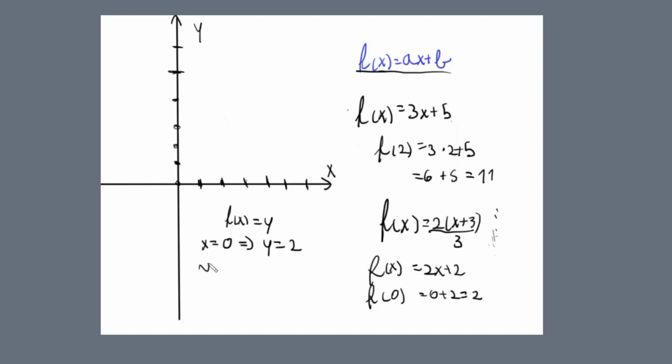Then we're going to say, well, if y is equal to 0, then how much is x? We're going to say f of x is equal to y. So 2x plus 2 is equal to 0. So x is equal to minus 1. I moved those in the other direction, for those of you who are wondering what I did. So x is equal to minus 1. So we take the point here, and this is this point, because, no, actually this point. Excuse me, this is positive.